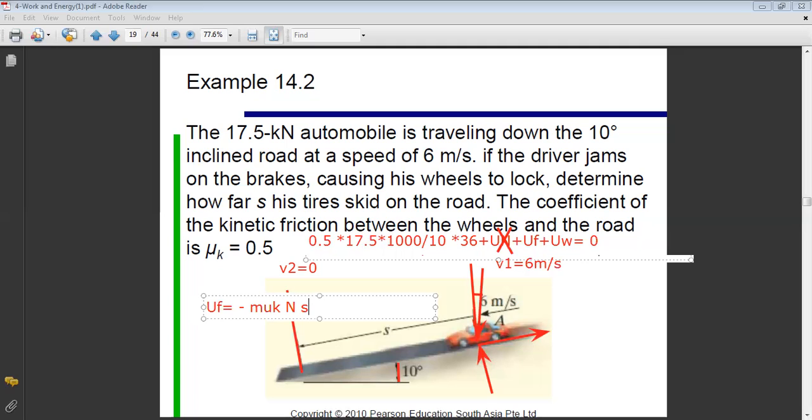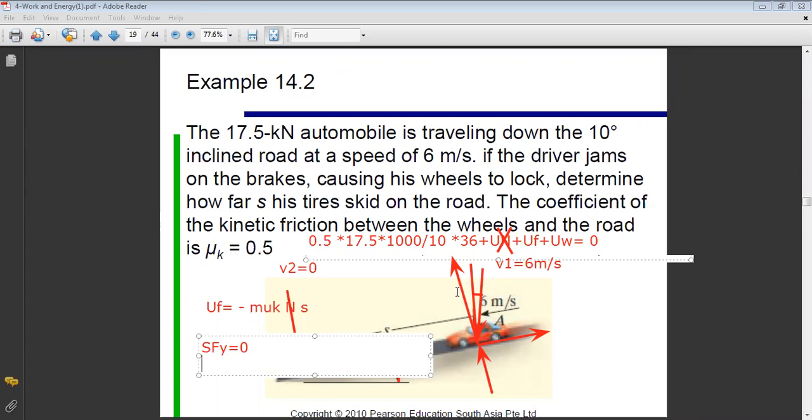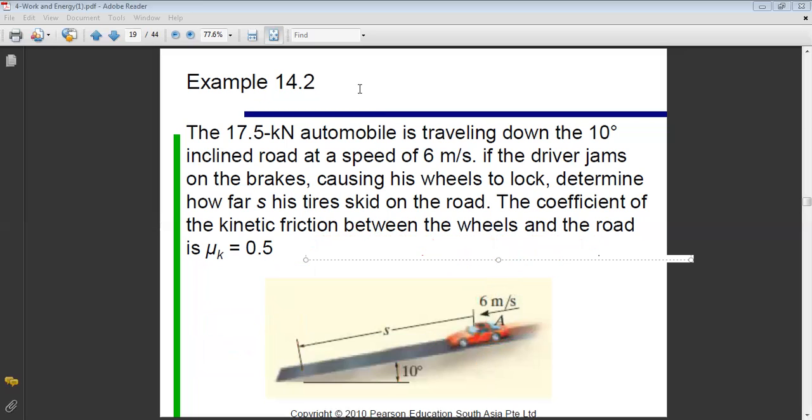Now I need to find N, because to express the work as a function of s only, I need N. And how to find N? To find the normal reaction, I will apply Newton's second law in the y direction. If you project on the y-axis, the sum of forces in y equals 0 because the motion is along the incline, so there is no motion along this direction. And if I do the projection, I have the projection of the weight. We said that the weight makes an angle of 10 degrees with it, so let me show it again.